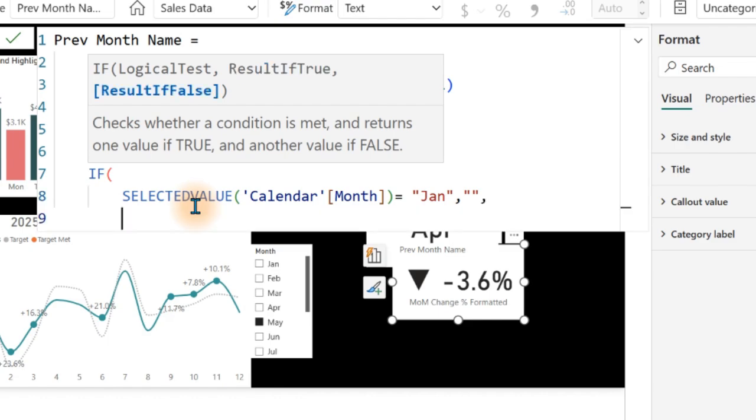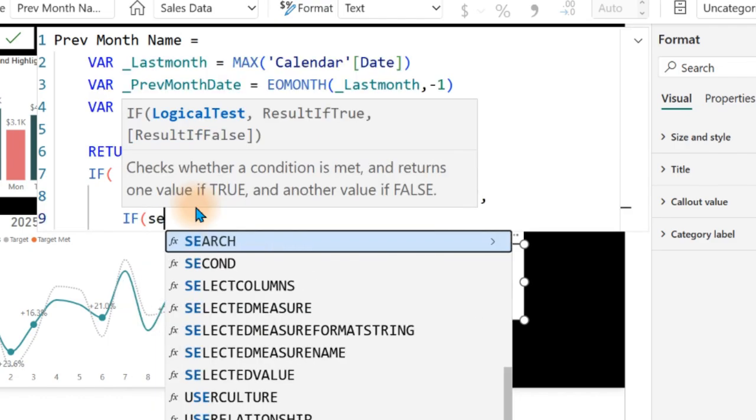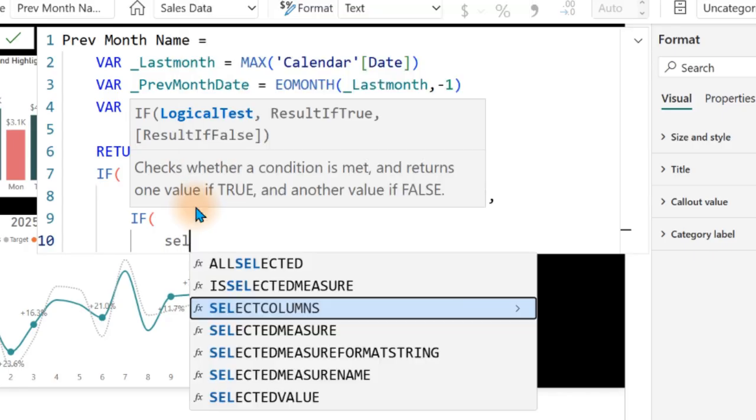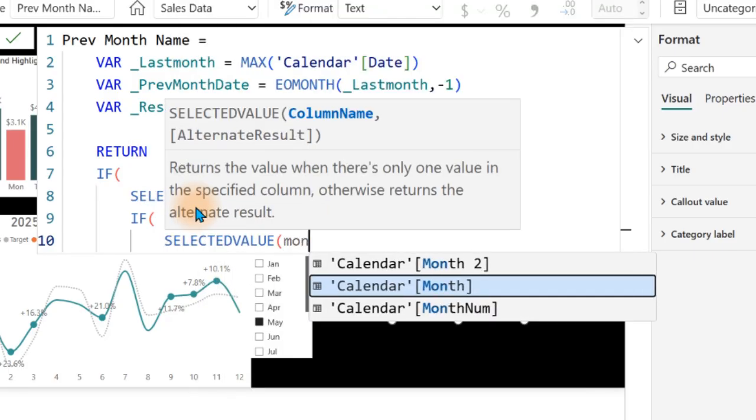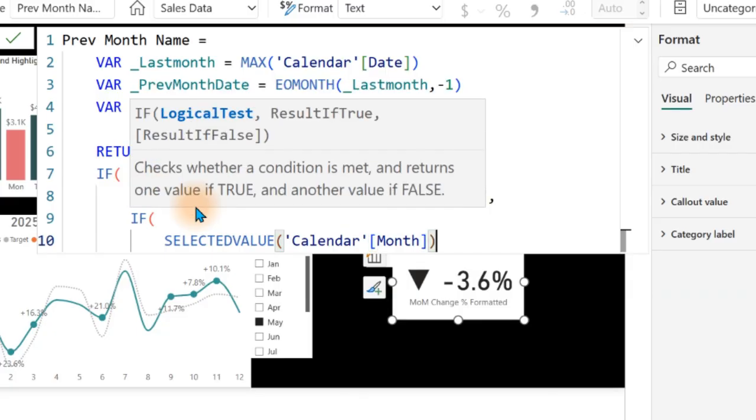Otherwise, if the selected value month is equal to blank, then give me blank.